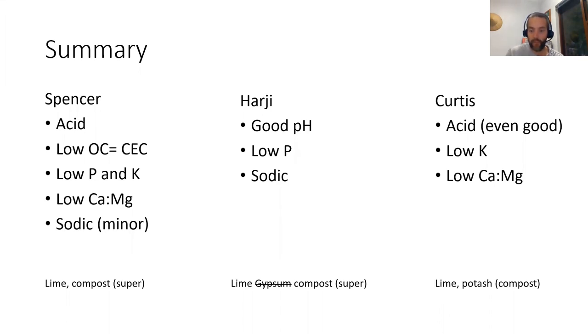Yep. So Christine's question was: what are the physical characteristics of sodic soil? Oh, yep. So we actually hit that. I think you might have been occupied, but yeah, so it's nasty. It's crust when it's dry and it's sloppy when it's wet.